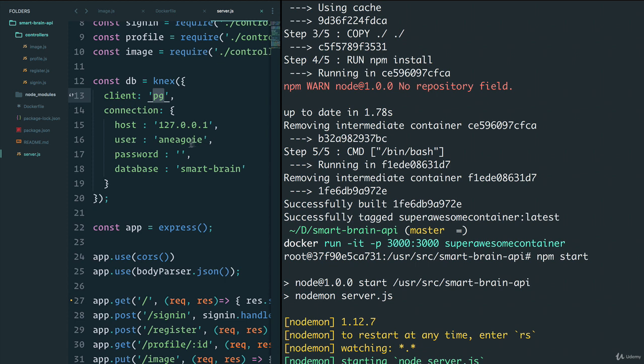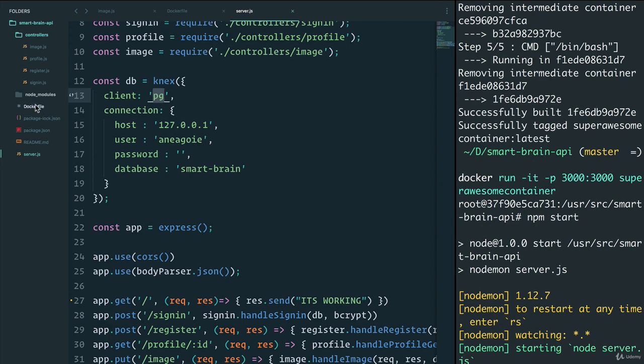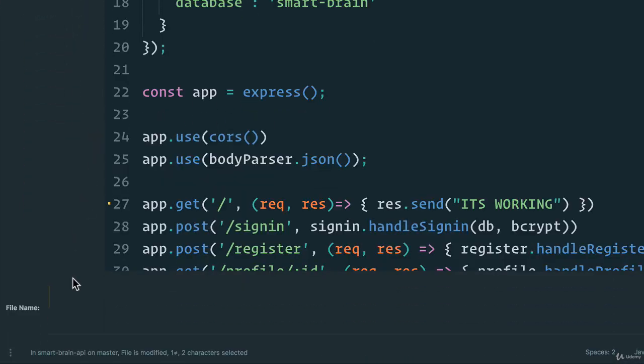Now, the way to combine both Postgres and our API server into a single Docker command is to create something called a Docker Compose file. And a Docker Compose file, once again, we create it at the root directory of our project, and it's going to be called docker-compose, and it is a YAML file.